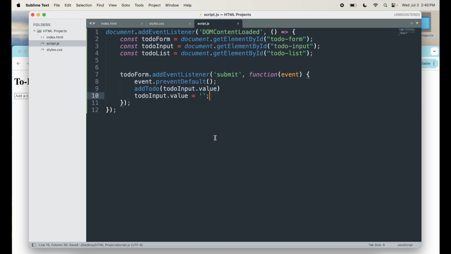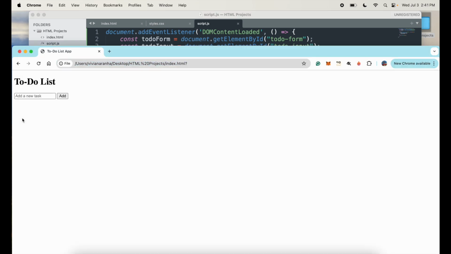If I run this right now, it will not work because I still need this function. So right below here, I'm going to just quickly create addTodo, and I'll pass the task, which is whatever was passed over there, and I'll not do anything in here just so that it doesn't give me an error. I created this function. Let's refresh this. Now if I add something, you see it emptied the field because I asked it to do this. And you see it doesn't refresh the page, which means it's not submitting anything.